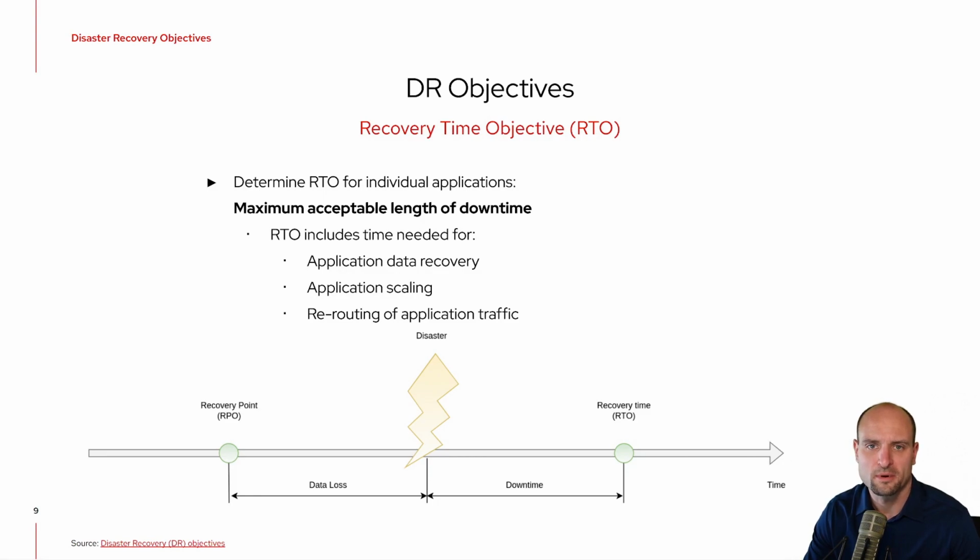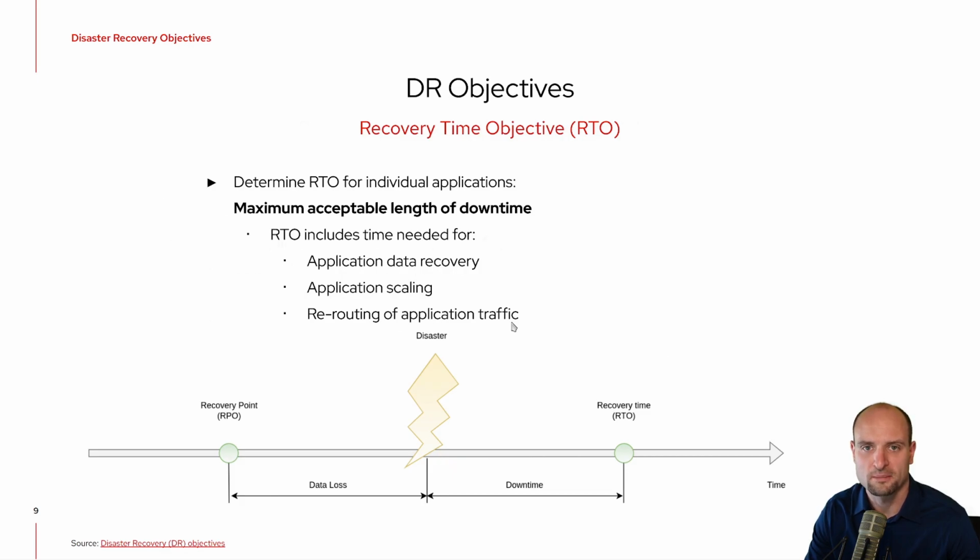Based on the agreed upon RPOs and RTOs, you can group your applications into different tiers. The tier 1 applications would be the most critical applications, which should be restored very quickly and also are not tolerant to losing much data. On the other hand, tier 2 and the other tiers would be less critical applications where the recovery of them can take longer.